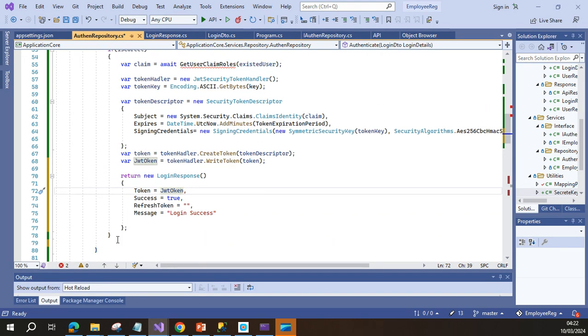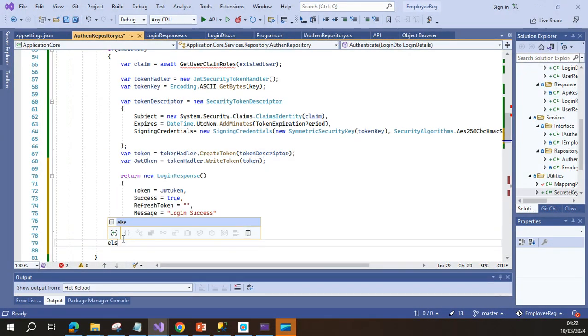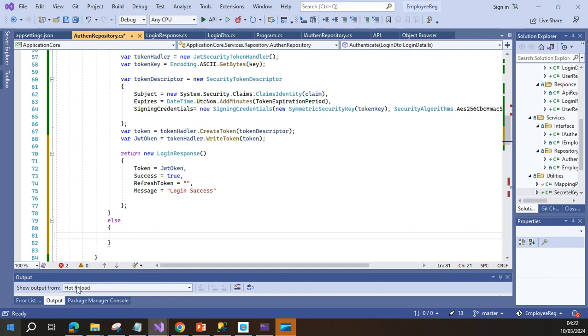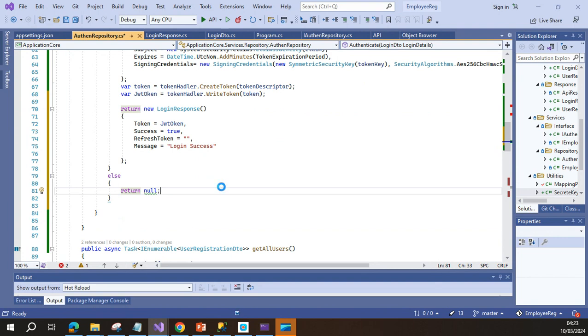If the password is not correct, what happens? We could just return no value. This is what we actually expect to do.